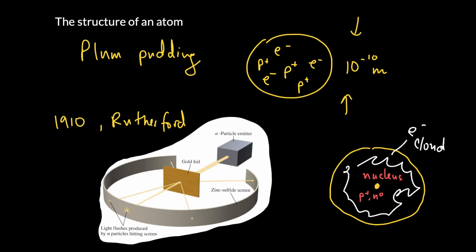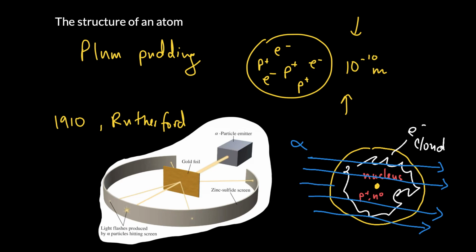The reason this helped to explain the results is that as the alpha particles, these large positive particles, move through the atom, most of the time they just hit the electron cloud and pass right through. The electrons are thousands of times less heavy than the alpha particles. They offer no resistance at all. But of course, every now and again, one of those particles strays close to the nucleus, and maybe it undergoes a glancing blow, so it's deflected to an angle.